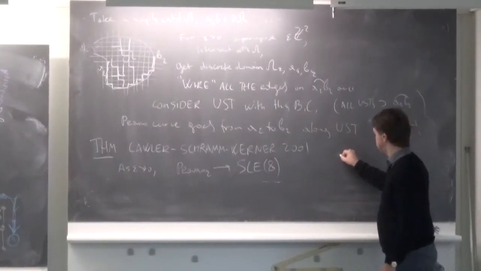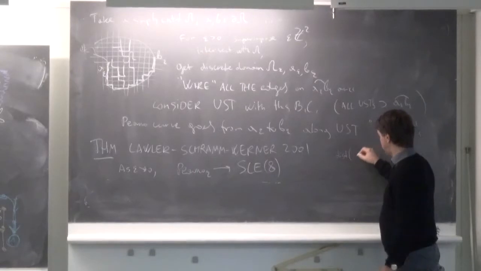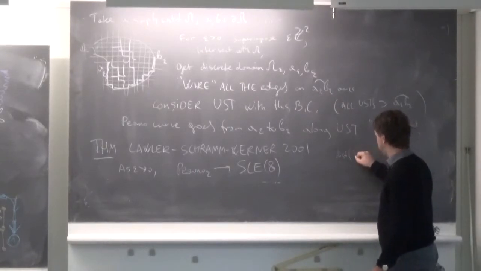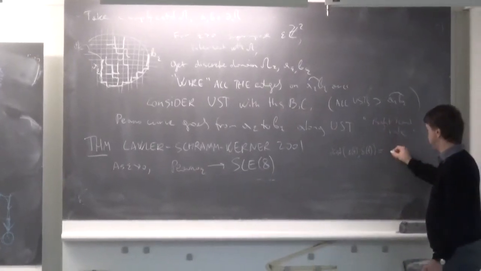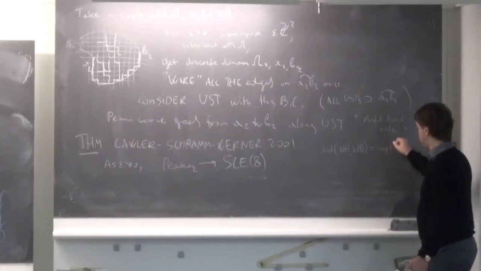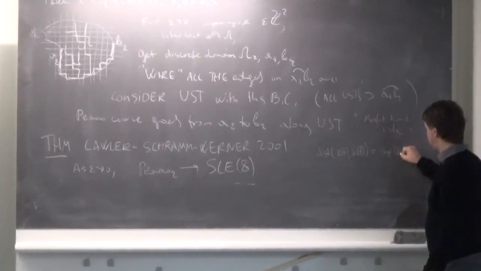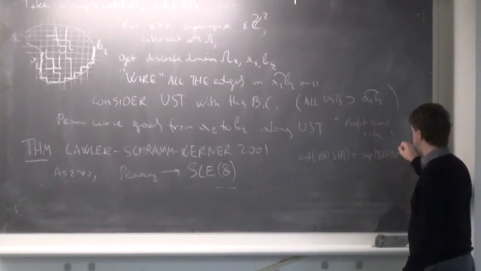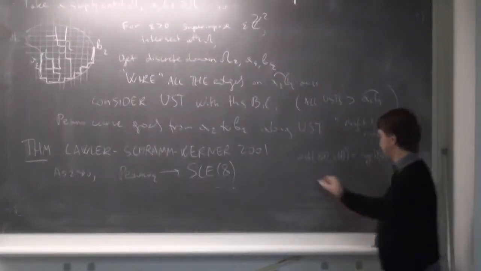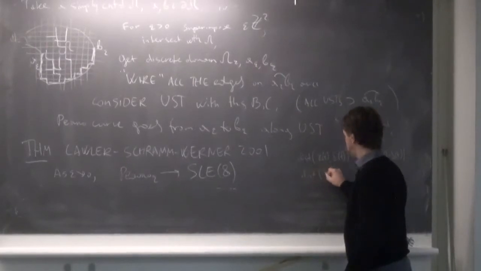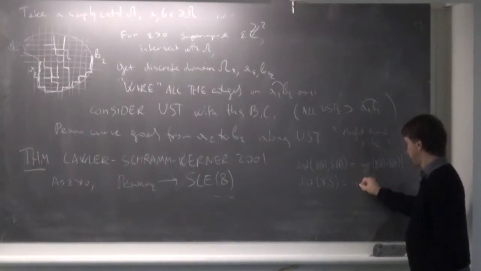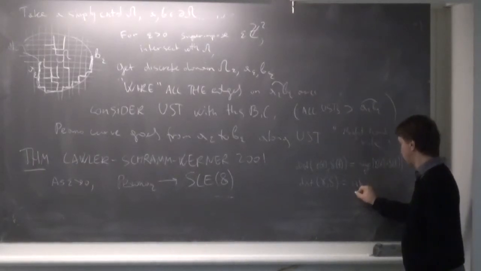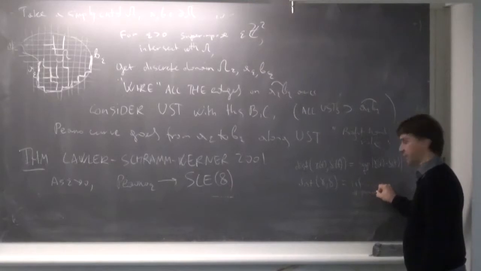So the distance between two curves which are parametrized, let's say gamma of t, delta of t, is equal to just the supremum of |gamma of t minus delta of t| over t. Now the distance between two curves gamma, delta is the infimum of the distance above over all parametrizations.